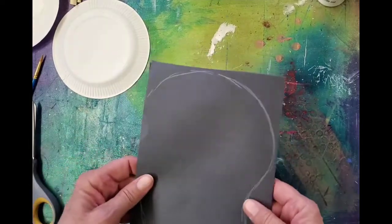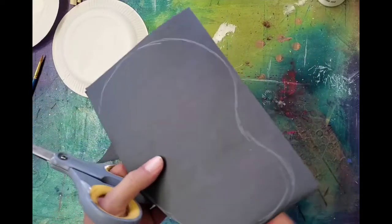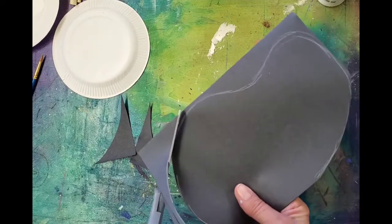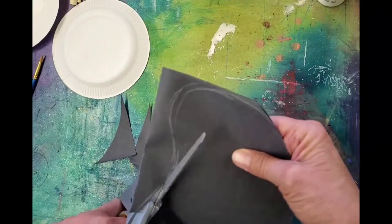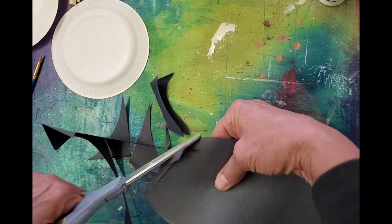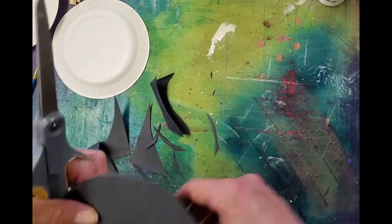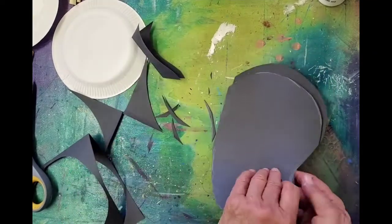Okay. And then when they cut it, want them to hold the 2 pieces together. This gets trickier as you cut it out, so that you'll have 2 matching ears. And then they can go back and kind of round out their curves. Okay, so you will end up with 2 matching ears. And when they're painting, make sure that they have their ears so that they're mirror images of each other.